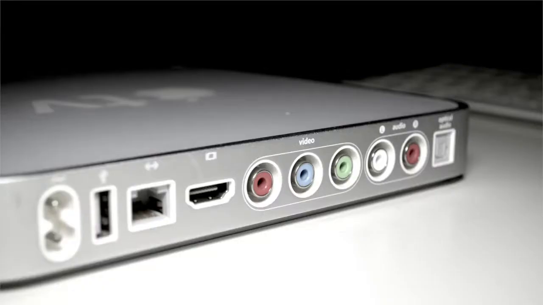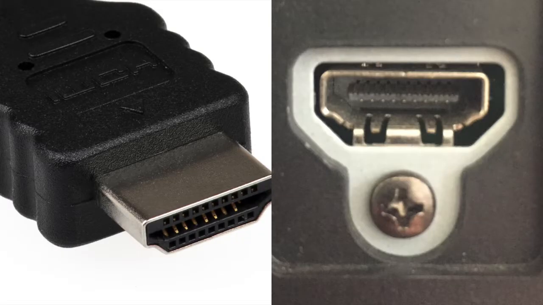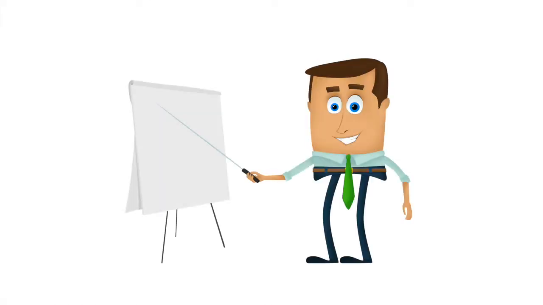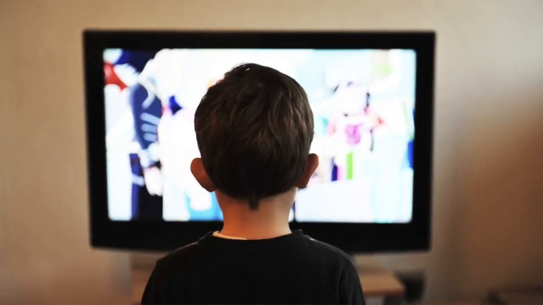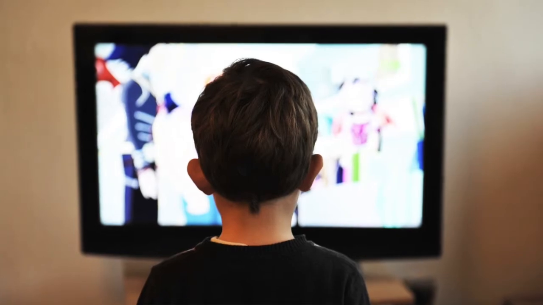Laptops and Apple TVs are just a couple of examples of devices that you can connect to a television. Just make sure that whatever device you plan on connecting it to does have an HDMI input. If you plan on presenting information or having students watch videos, televisions would be a great way to do so.